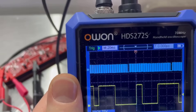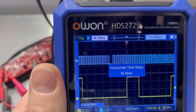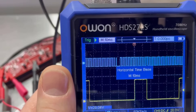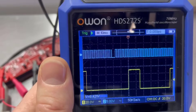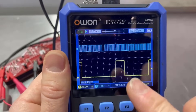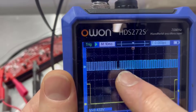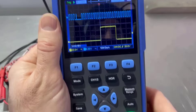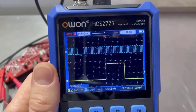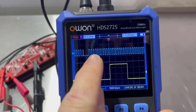Whereas if we reduce that time base, it now starts to appear. So you can see the signal — it's just not the best. Probably could be a bit difficult for doing camshaft and crankshaft correlation. You could count the teeth — reduce that time base a little bit more and potentially if we pause it at the right time, you could go and count the teeth between the marks. But you would need a known good reference.